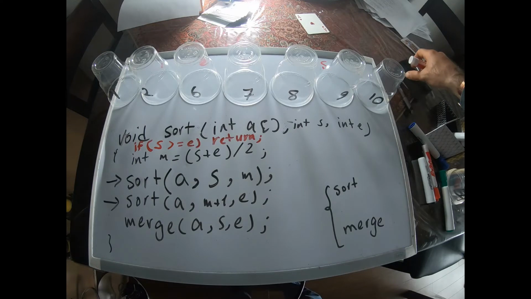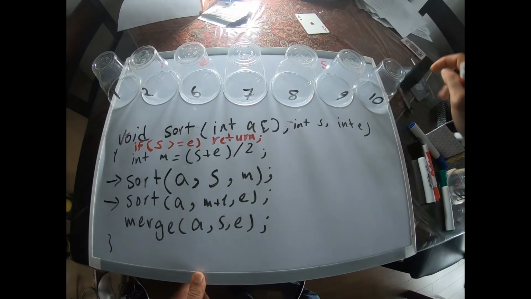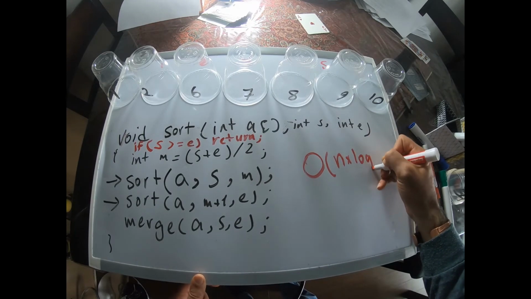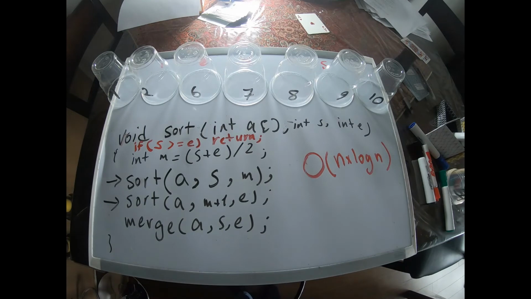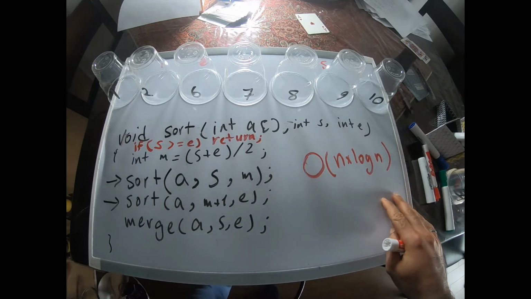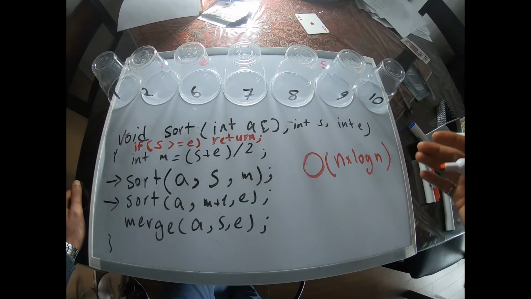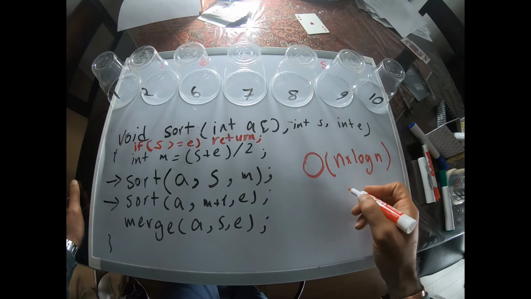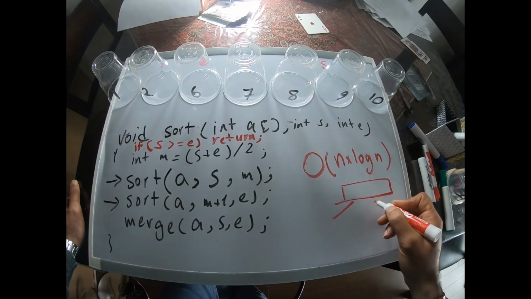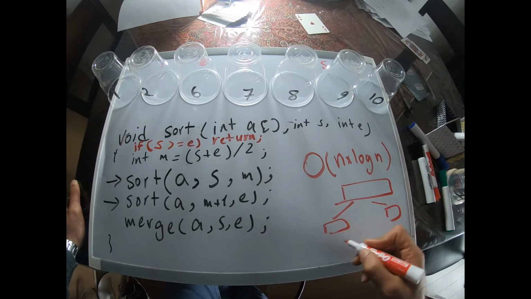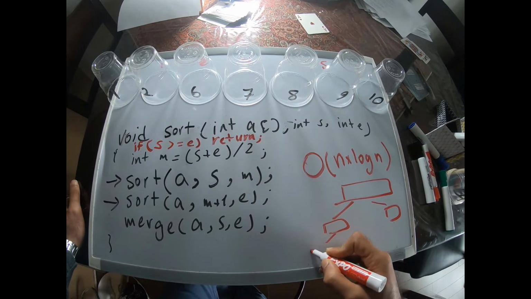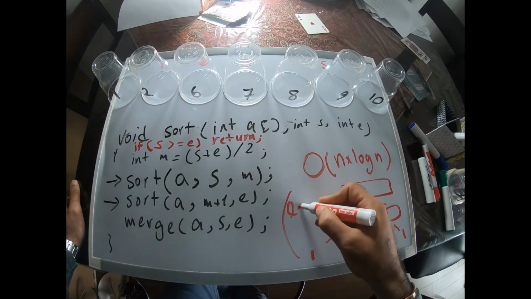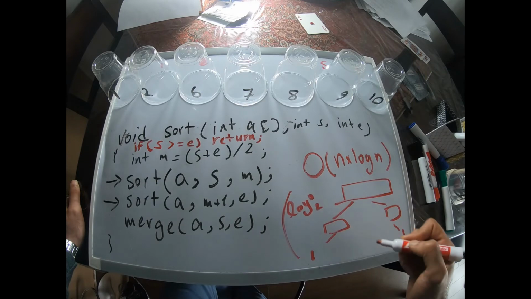The big O notation of merge sort is n times log n. I'm not going to mathematically prove this, but to give you an idea, we are dividing the array into 2 subarrays. How many times can we do the division? Let's say if we have n elements, we're going to make them 2, and then finally we divide this until we get 1 point. So how many steps do we have? We have log n in base 2 steps.